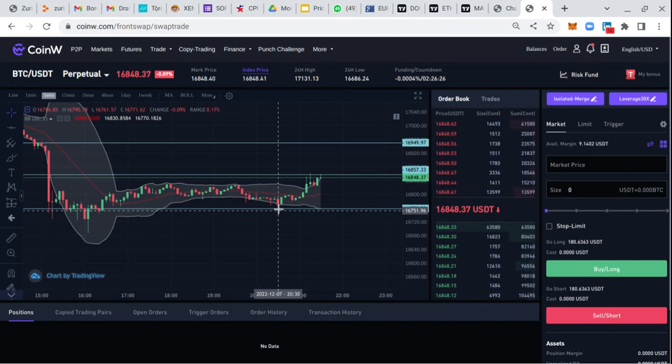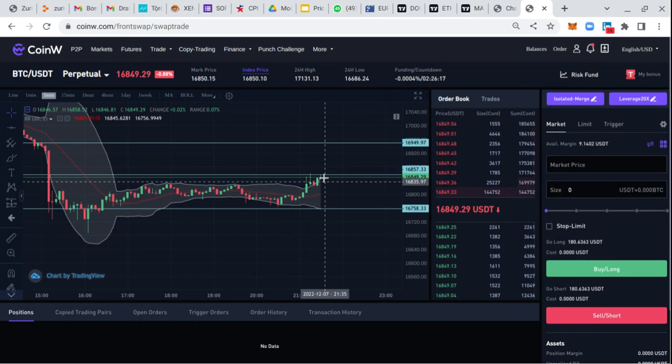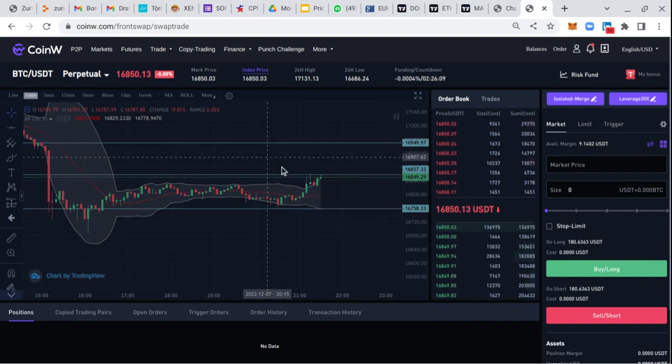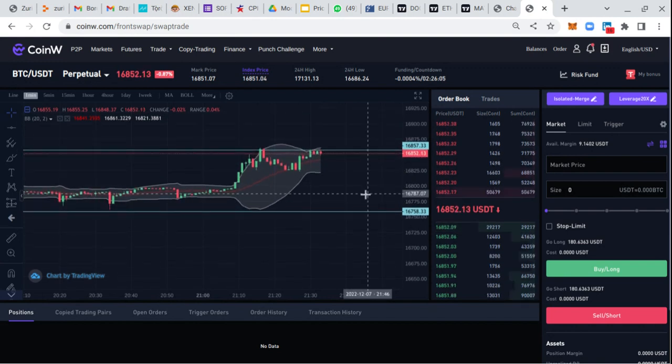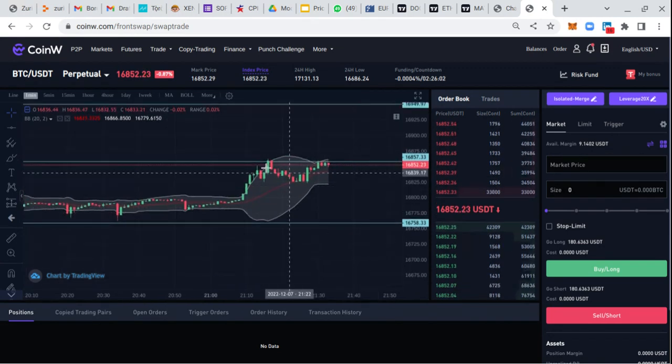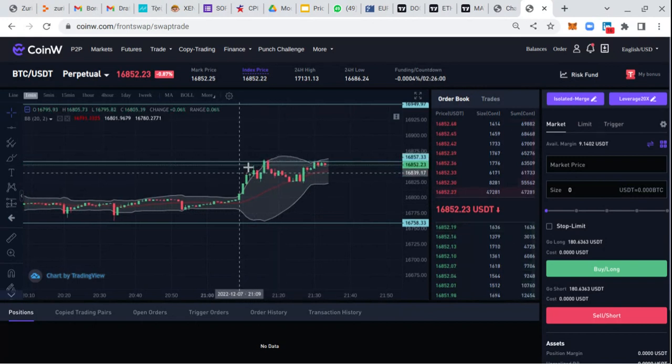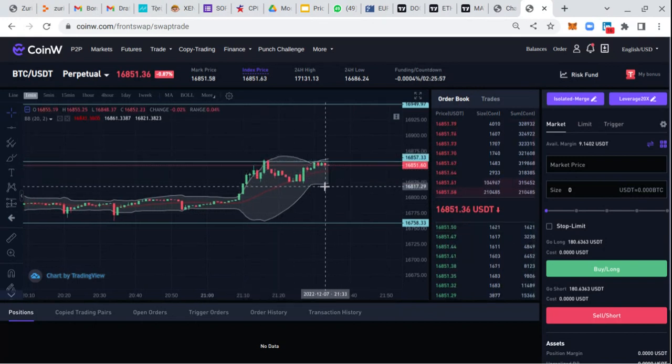Left to me now, once I enter here, I've taken my profit here and maybe wait for it to retest this middle line, because this middle line is more like an average. You understand? Maybe it retests here, I will follow the trade again, maybe to the take profit. So this is how you enter and exit the market. So if I go to 1 minute, for example, you see in 1 minute it's not outside the band. I would wait for it to at least come down, even if it's at 820.